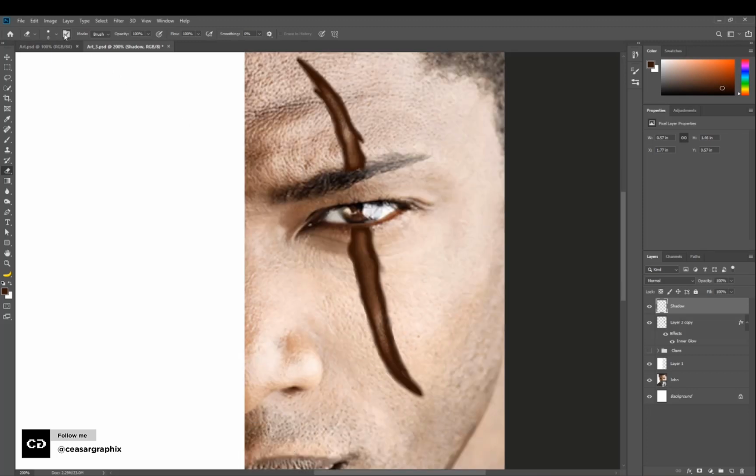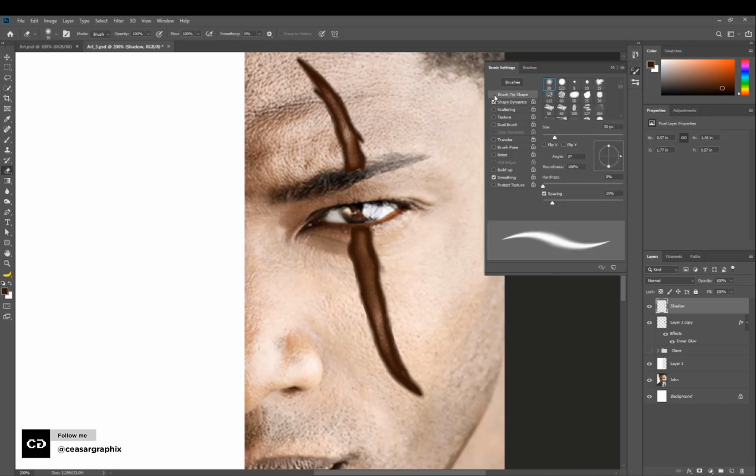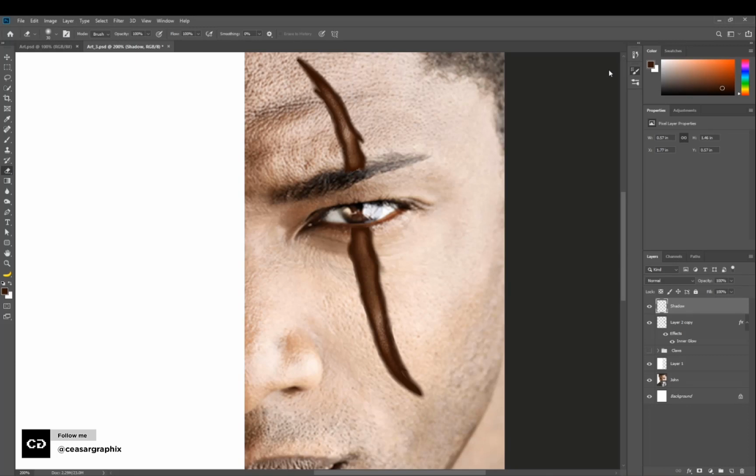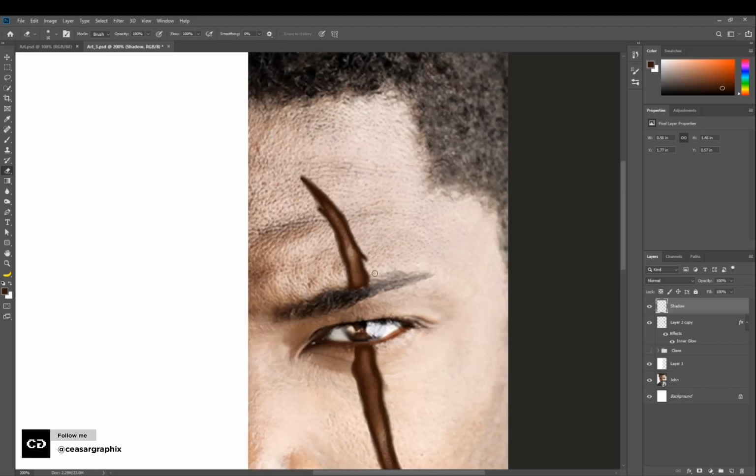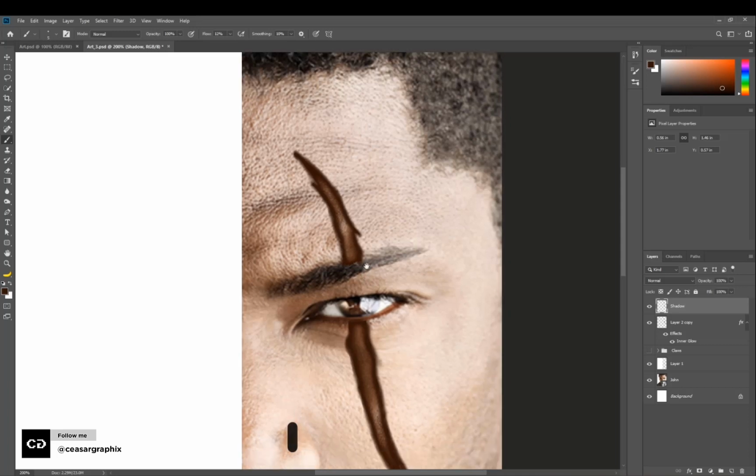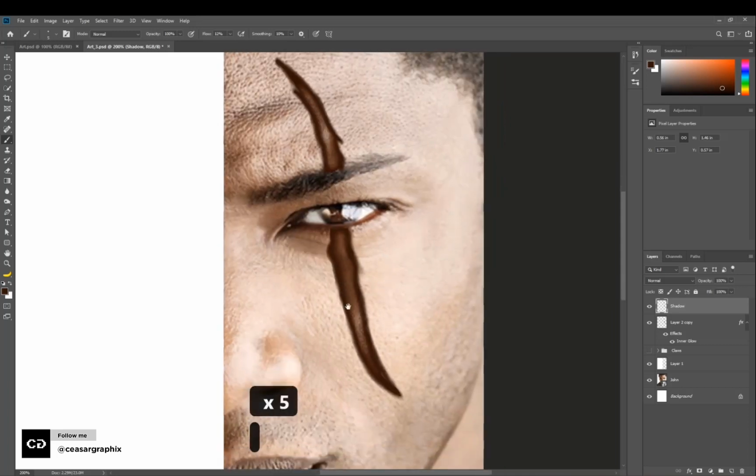Sorry, I'm on the hard brush, so I need to go back to the soft round brush. So I'm going to delete this, uncheck that, sorry, and I'll reduce the size of my brush. Yeah, this is exactly what I'm looking for. So I'll go back to my brush tool now, because I need to add some part of the brush on this car. I even need to push some out like so.